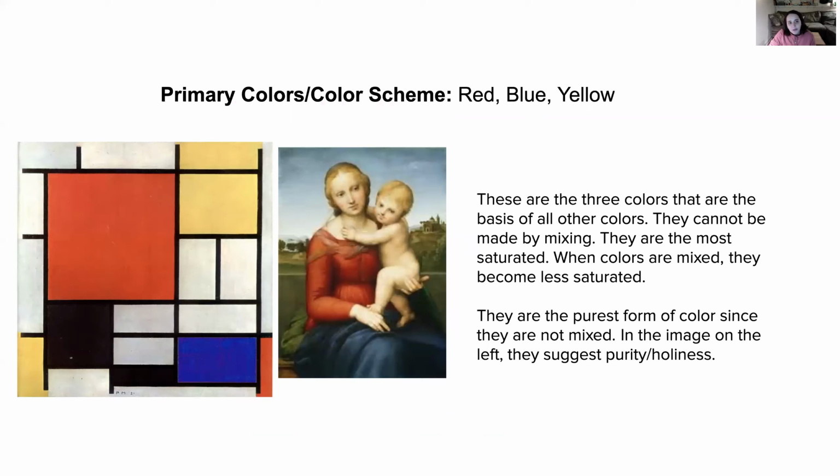And then just a couple more. Primary colors, red, blue, and yellow, colors that cannot be made by mixing. So these are the purest forms of color. So you'll want to think about, again, as usual, the connotation. In this case, the Madonna with the baby Jesus. There's a sense of purity, holiness.